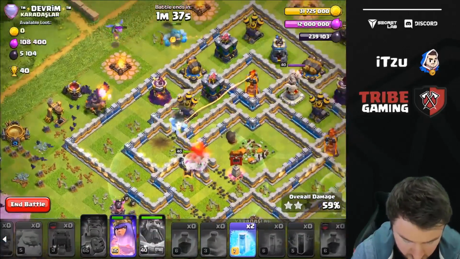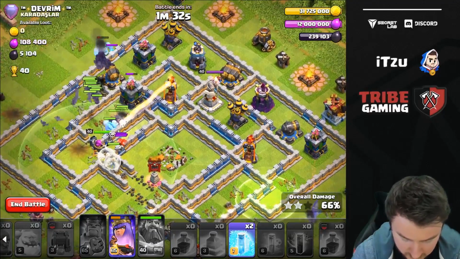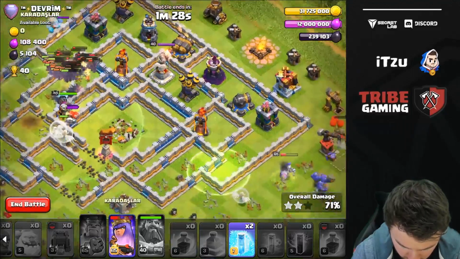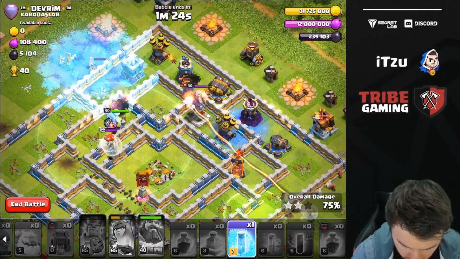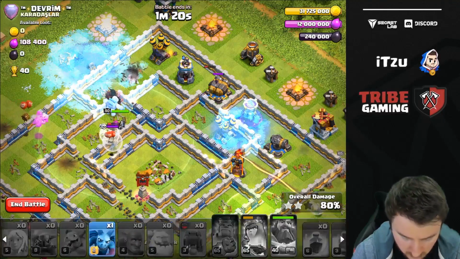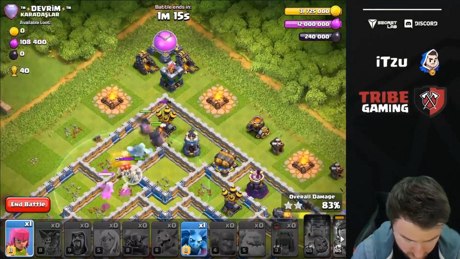Let's place the wizard. We have our queen not going inside. That's too bad, but it doesn't matter too much, I think. Let's use her ability. I will use it on this. Oh, no, I used it too late. No freaking way. Okay, now we have to recover.